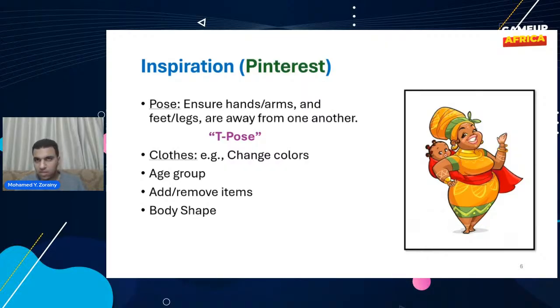If you're not familiar with rigging as an expression, it's creating a skeleton inside the character so that the software, Unity or whatever you're using to animate, knows where the joints are and how to move the different limbs. So you need to let the AI know where the hands, legs and feet are. Something very popular is called the T-pose, where the arms are out to the sides and the legs or feet are slightly apart. You can see this in any 3D character or humanoid model.